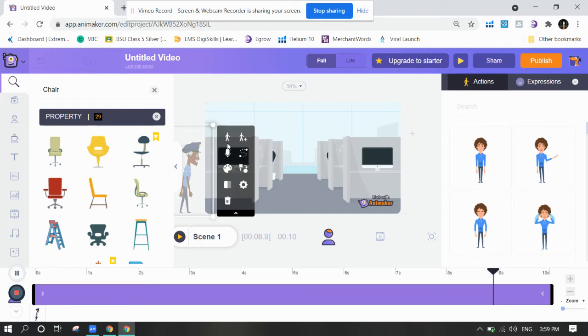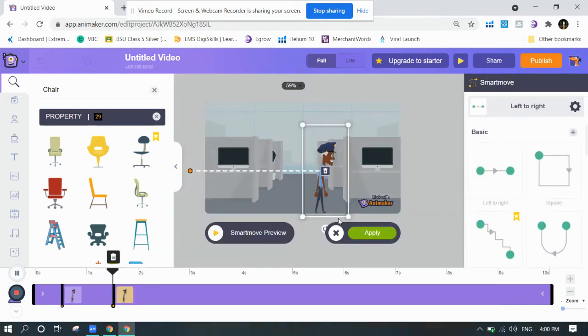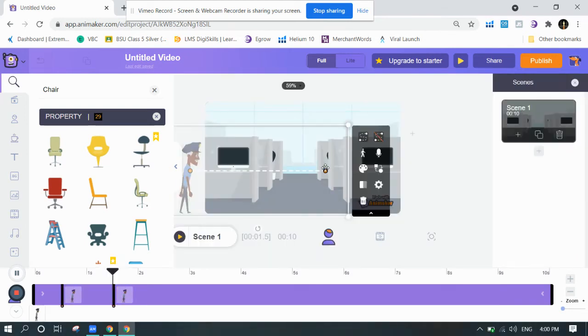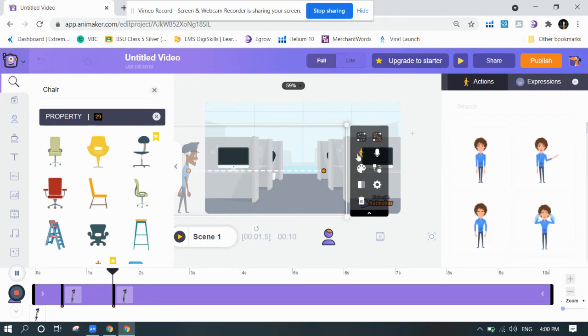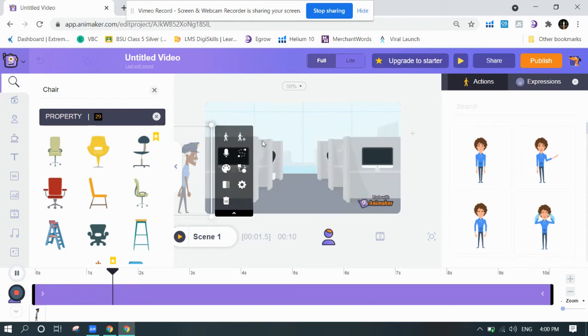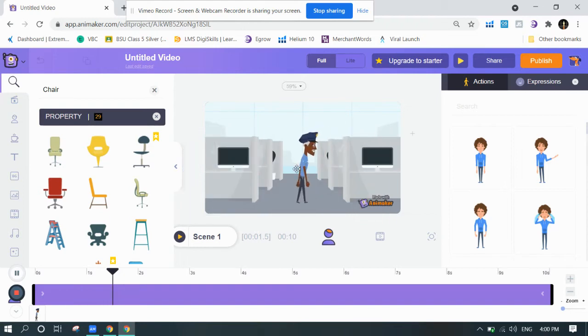Now I will apply the same to here. Okay, it's okay. And now I will remove this smart move from here. You can see reset. I will click this one and the smart move is removed.